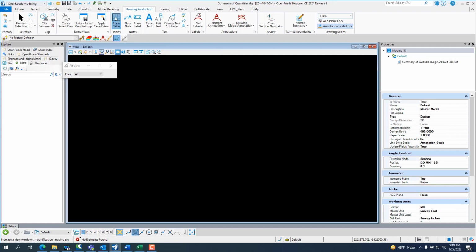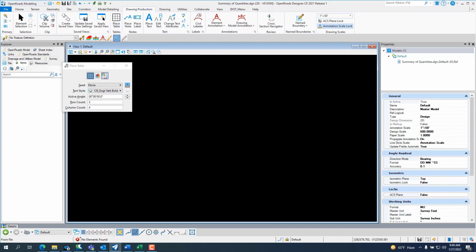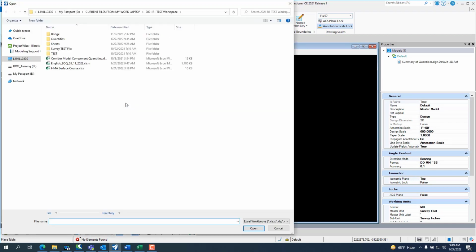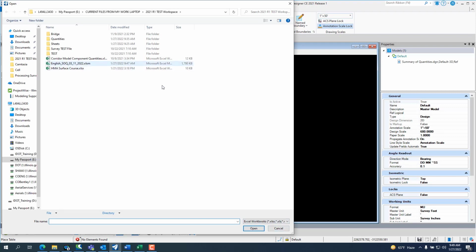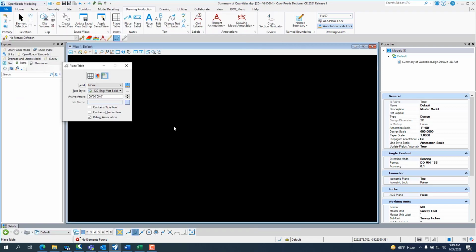So we're going to go Place Table, and we're going to choose From File, and then we're going to choose our Summary of Quantities, and then hit Open, and then you want to check Summary of Quantities.